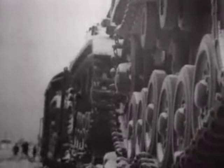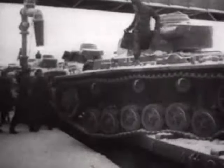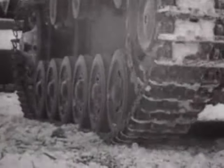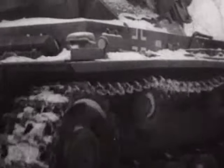The transfer of armour from one threatened sector to another across large distances of a Russian winter, when deep snow covered the land, could not be made by tanks without recourse to trains. The flatbeds provided by Deutsche Reichsbahn had been built to the continental loading width for tunnels of 10 feet 4 inches. The widths of the Panzer III and its stablemate, the Mark IV, were designed to take account of this constraint.